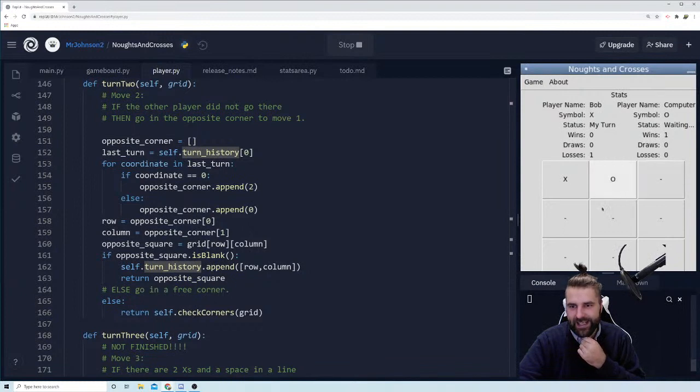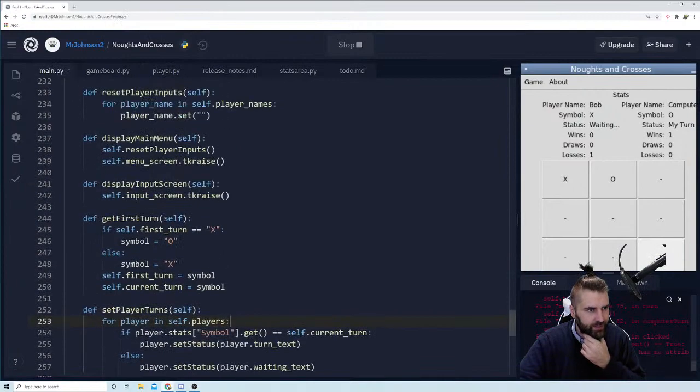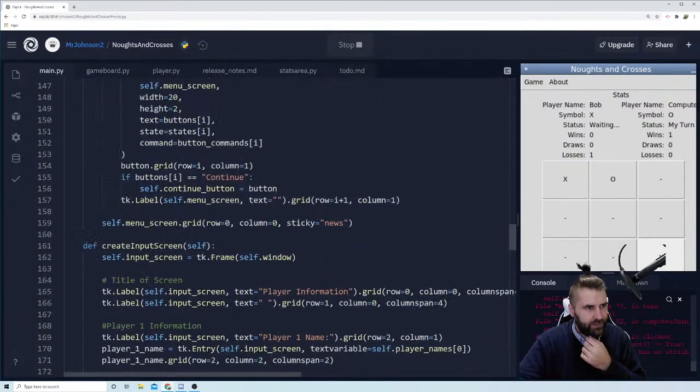So let's try this again. I've gone here. The computer's gone there, which is really bizarre. I'm really confused as to why it goes there. But if I go down here, okay, it didn't like that at all, did it? String object has no attribute valid placement. So main.py line 54. Main.py line 54. Let's have a look.